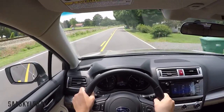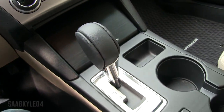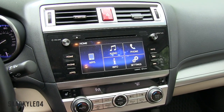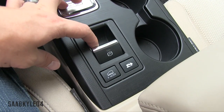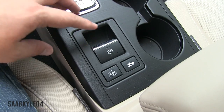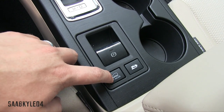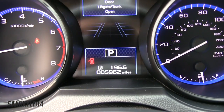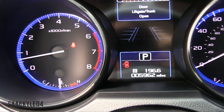For any skeptics out there, I encourage you to reserve your judgment until you try it out, as I believe it's actually one of the Outback's strong points. A backup camera is standard, while our tester has a leather-wrapped shift knob. Behind the shifter, there's an electronic parking brake, in addition to hill ascent control and an X-Mode for the all-wheel drive system. X-Mode optimizes engine output, CVT ratio position, increases all-wheel drive engagement, and uses enhanced control logic for the vehicle dynamics control system to reduce individual wheel spin.